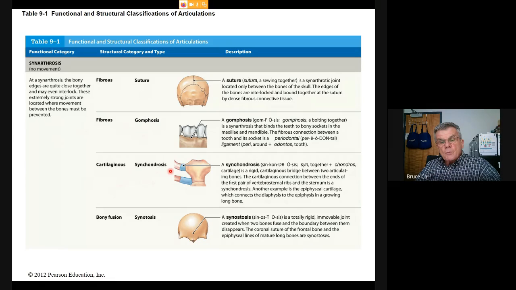It is a rigid bridge of cartilage right here that connects the number one rib between the rib itself and the manubrium of the sternum. Unlike these other straps, which are flexible and do allow for movement, this joint, called a synchondrosis, is immovable. And the reason is so easy to understand. We're sitting at rest, we're breathing at rest. Our diaphragm is taking care of our oxygen needs. There really isn't that much oxygen that we're burning. Most of our needs are constant, and our respiratory system handles it with ease.